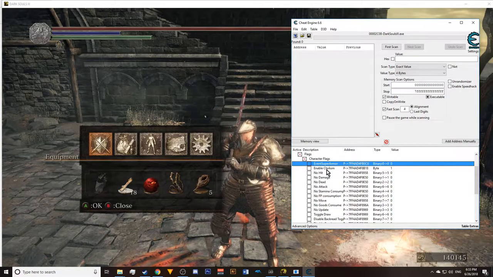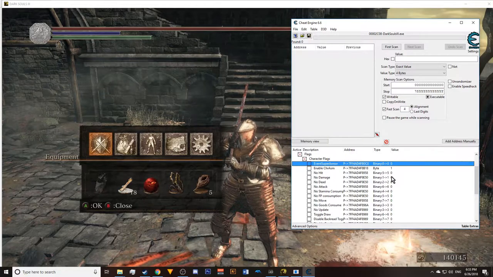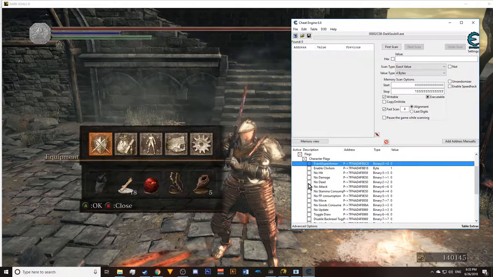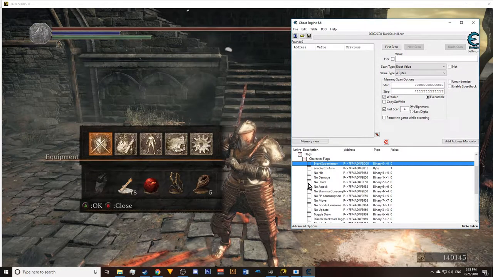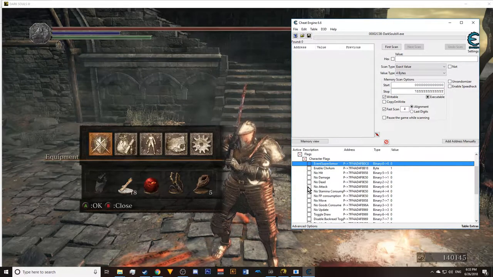I wouldn't mess with this one, enable character ASM, but no hit, again, it's like you don't have a hitbox, no damage. You will be hit in the hit animation, but you will take no damage. No dead, basically when you are at 1 HP, you cannot go lower. This is cool if you want to fight someone and you don't want to be resummoning a friend or whatever, as soon as you hit 1, it's considered a loss, but you can just heal up. No attack, I'm not sure what that is. I think you can't attack, but I'm not sure.